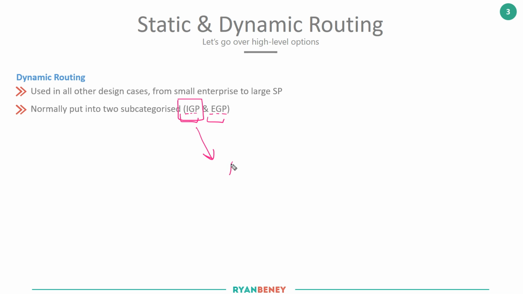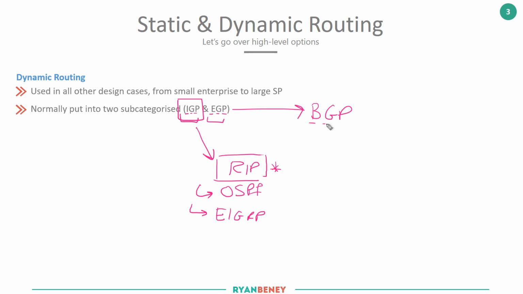These are protocols such as RIP, OSPF, EIGRP, and within the CCENT or ICND1, only RIP is part of the actual syllabus. You need to be aware of OSPF and EIGRP in the sense of understanding route selection when they're included, but as far as the configuration and verification is concerned, RIP is the only one on the official ICND1 blueprint. And there's the other category called EGP, which only has one protocol, which is BGP, the Border Gateway Protocol.